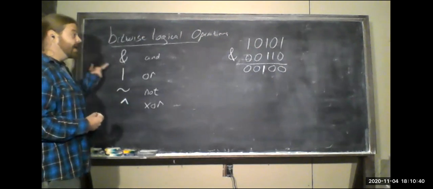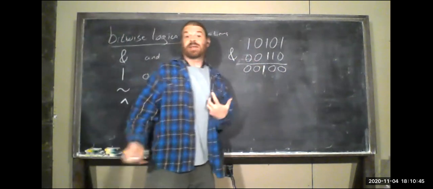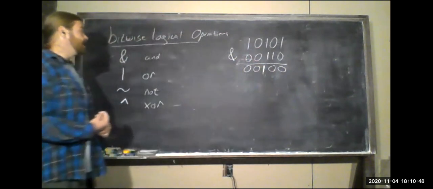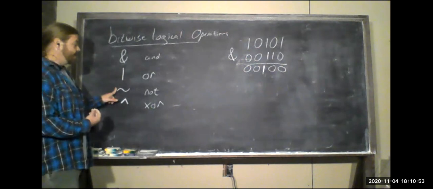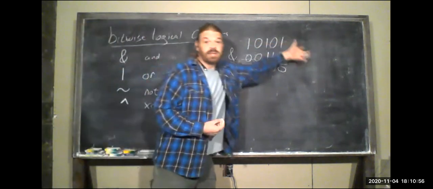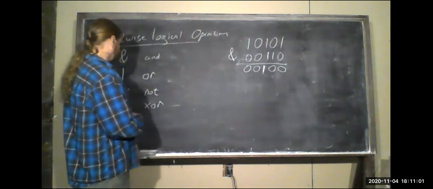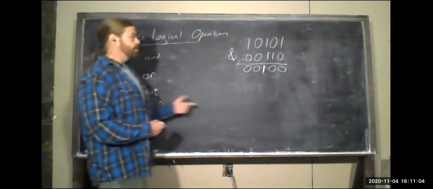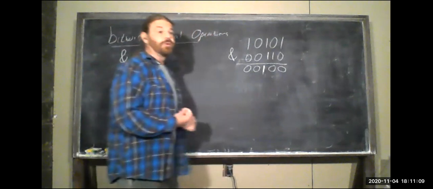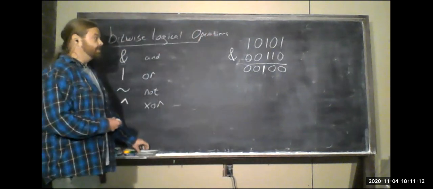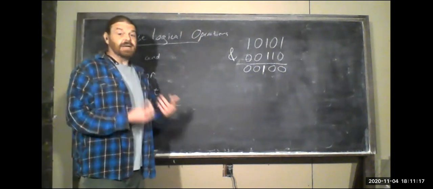And that'll make a difference when we start looking at how to use this. Same thing with OR. If we feed in 32 bits, we're going to get back 32 bits. When we do bitwise operations, we get back the same number of bits we put in. Not would obviously just go through and negate every one of those bits. Everything that's a 1 becomes a 0. Everything that's a 0 becomes a 1. And exclusive OR, like we would normally use XOR, where one or the other, but not both, is the exclusive OR operation. And with bitwise operations, we're not going to use it much in this class, but I did want to go ahead and mention it.